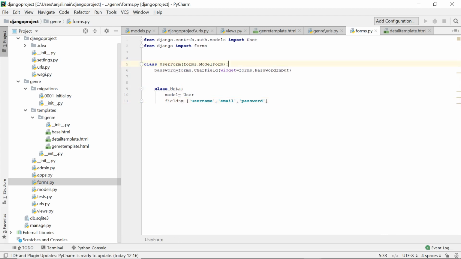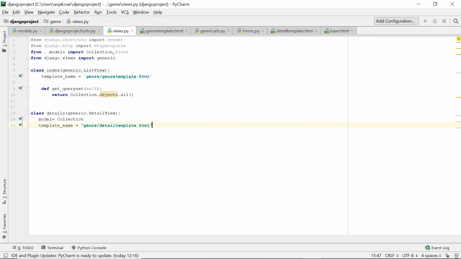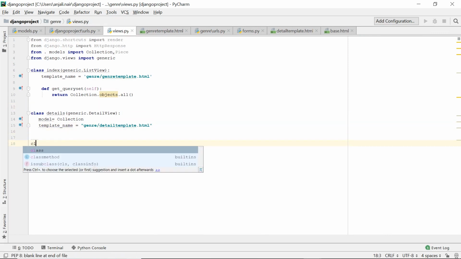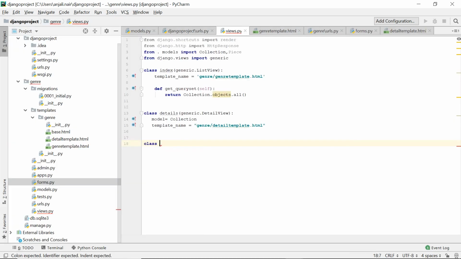Next thing is we can actually go to the views and begin writing the view, the class view for our form. So the class to create our form would be called UserFormView. Actually, before we proceed, we need to import this. So let's do that first.